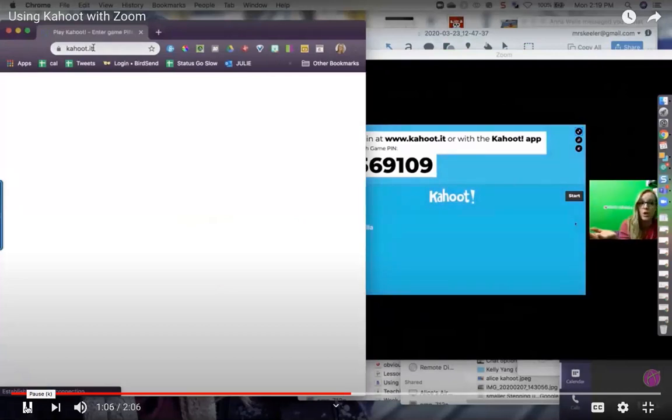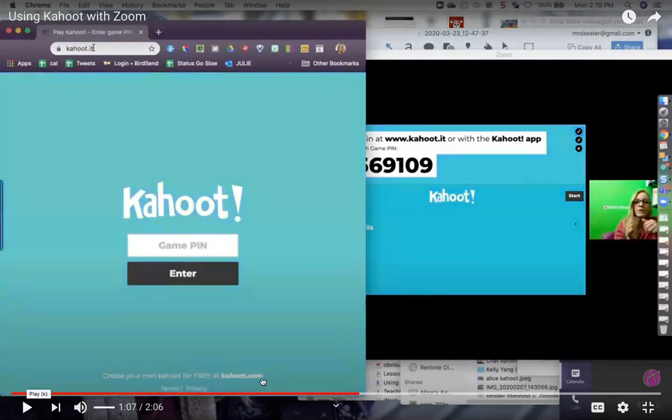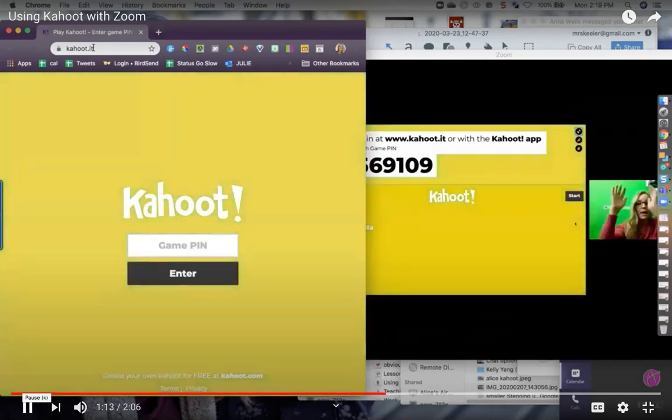Now, of course, I can always do Kahoot on my phone, so this is how you would play the Kahoot if you only have one device, meaning if you only have a tablet, if you only have a computer, if there's only one device in your house for you to use at your given Zoom session, this is how you can do both on one device. Which is a lot easier if I'm doing both, but this works great. I actually only have a 13-inch screen, and I can see Kahoot here on the left, and I can see the join code on the right. So that's 569109.